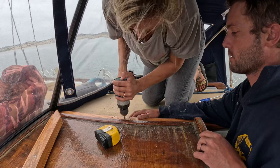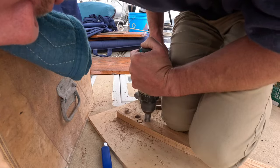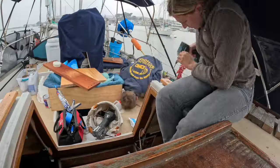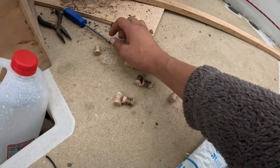That's the first layer of glass. Oh, wow. There's the second layer. With the price of wood plugs these days, I opted to purchase a plug cutter instead, which would save us money in the long run. Grant cut plugs while I countersunk the holes to prepare for them.